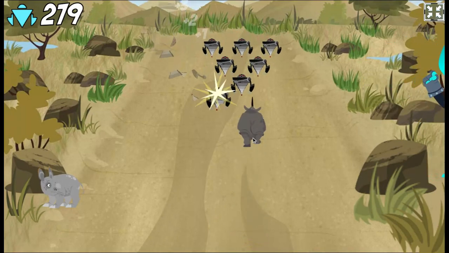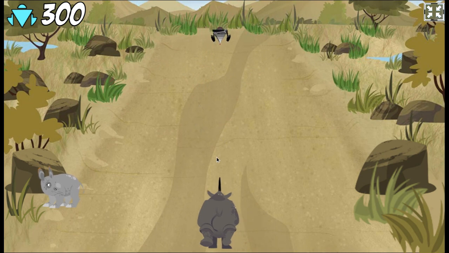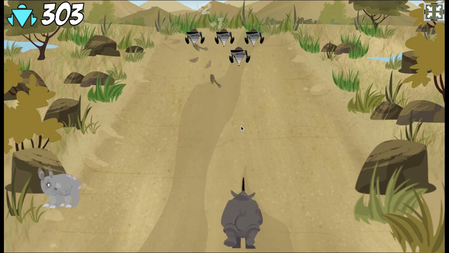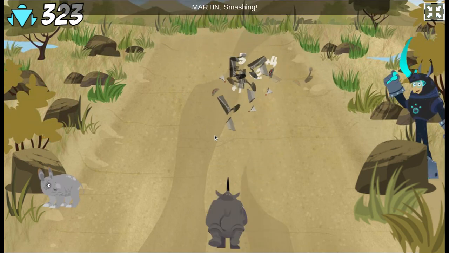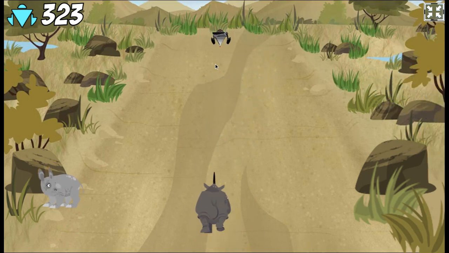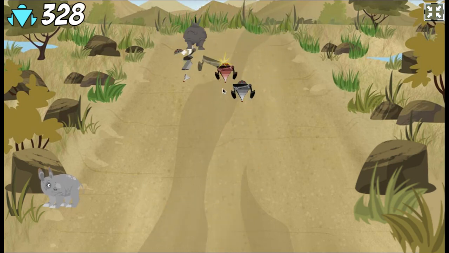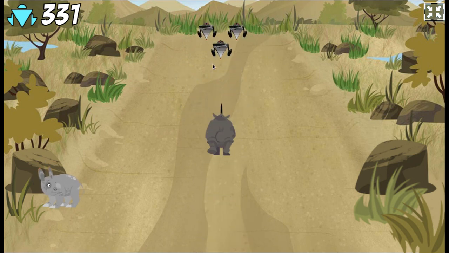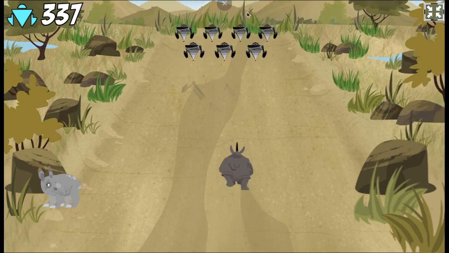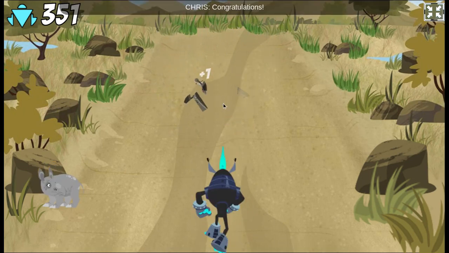Great one! That's a lot of Zackbots! Ooh, nice aim! Nice aim. Whoa, that's a lot of Zackbots. Congratulations. Now you can bowl a Kratt brother with rhino power!